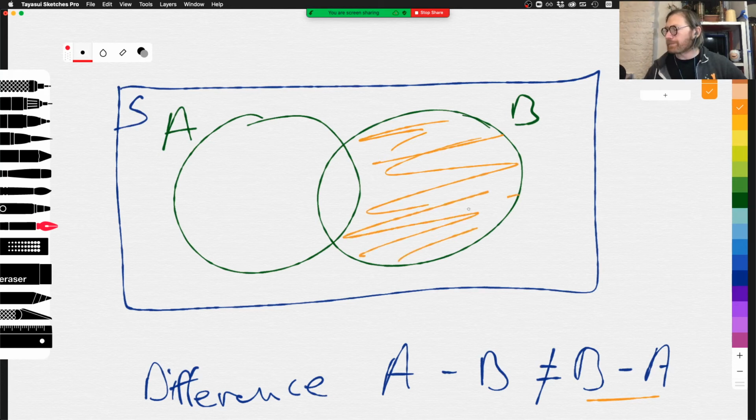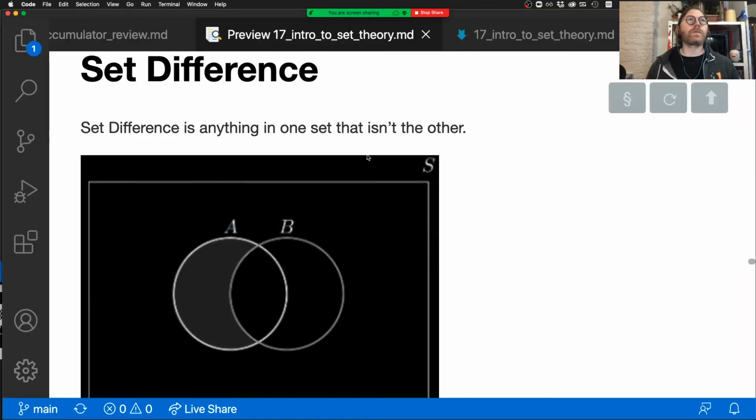So you can see that these are two different concepts. A minus B is going to be different from B minus A. So I hope that explanation is pretty straightforward. Let's say you have A, anything that is in A and is also in B, if you're doing A minus B, or the difference between A and B, you should remove anything that exists in both from A. Okay? Likewise, if you have B minus A, you should remove anything that exists in both from B.